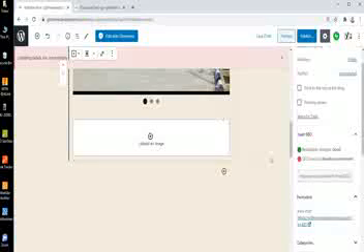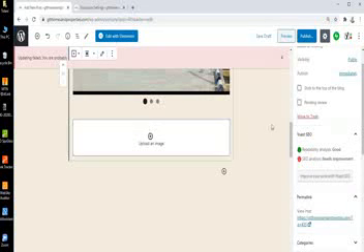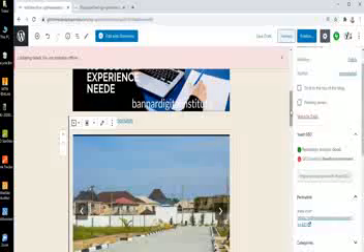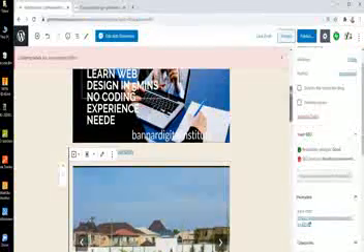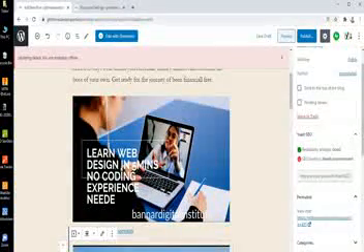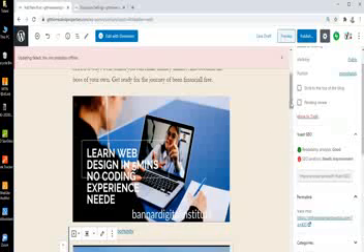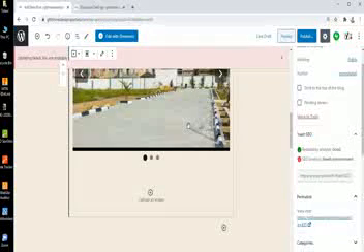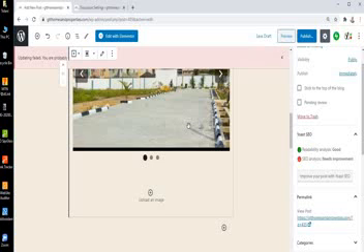Please kindly note that all the images and everything I'm adding, this is just a demo class and it doesn't correlate too much. Here I'm talking about learning digital design in 5 minutes, but here I'm giving a picture of real estate. It doesn't really follow or correlate like that, but I expect you, when you design your website, to design something that correlates, because it's not a demo class. Your own will not be a demo website, it will be a demo post, it will be a real post.